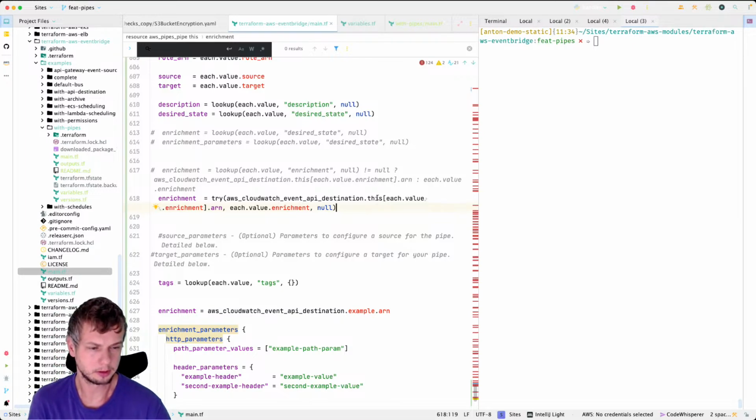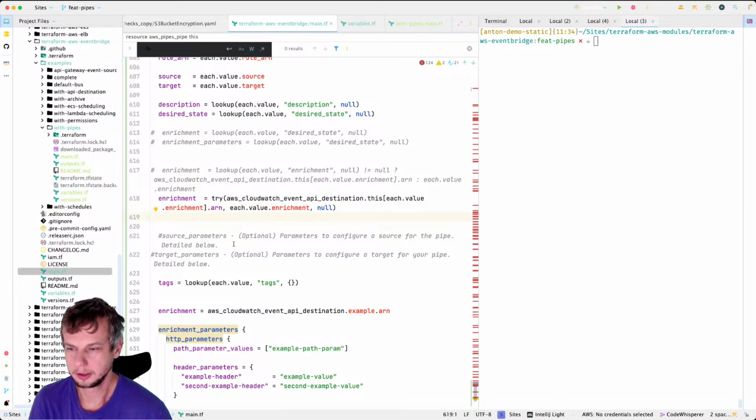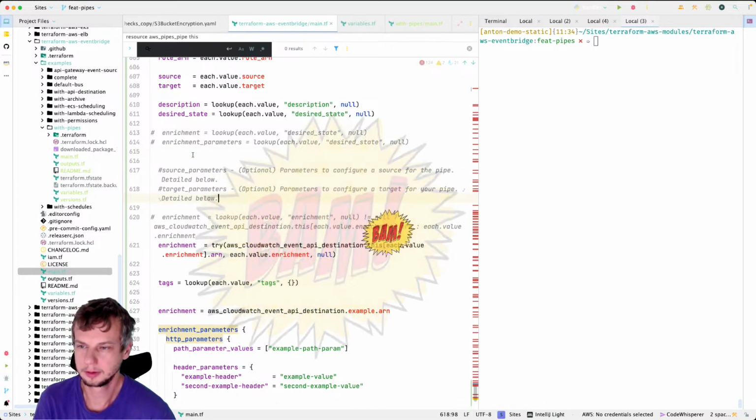I'm not sure if it will work, because if enrichment is not specified, it may produce an error, like a panic. But okay, let's try this one. It looks cool.